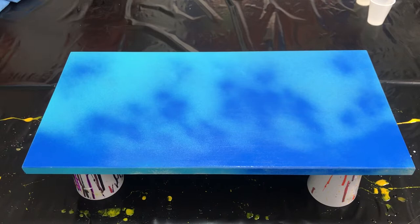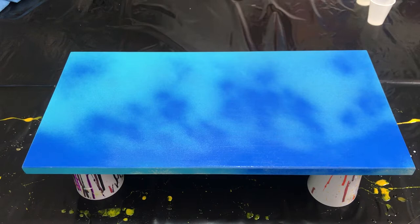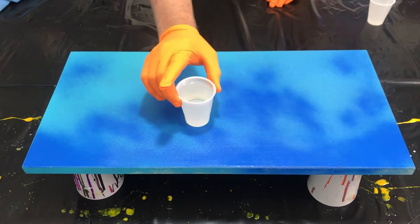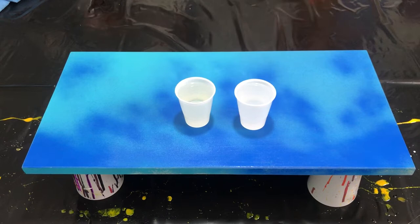The brand of epoxy I use is Promarine right there. So you need equal amounts of part A and part B. So for equal amounts, I've got just little 5 ounce cups. This is probably gonna be way too much, but just little 5 ounce cups like that. And I've got a bigger cup ready to rock and roll.